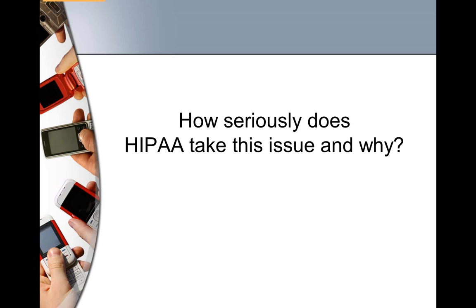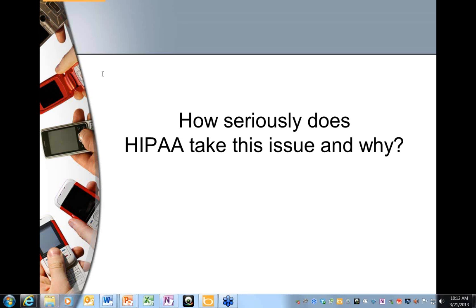Biggest reason is privacy of protected health information or private health information. HIPAA has two divisions. One is security and one is privacy. And text messaging, because it's done electronically, falls under the security part, and it also falls under the privacy part. So there are rules and regulations that govern how that happens. And so you have received a lot of information, sample policies and consent forms, and all of that information is compliant with HIPAA.